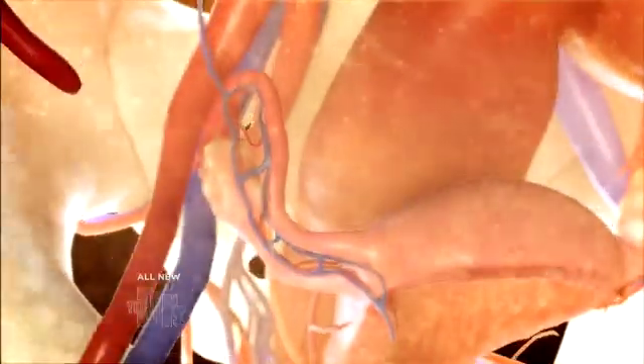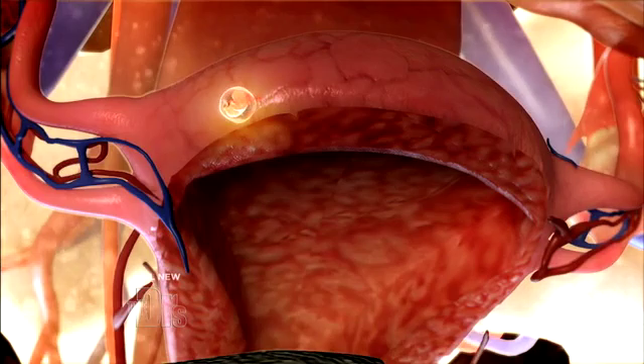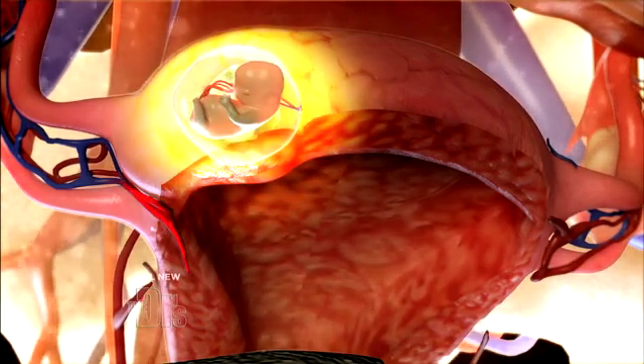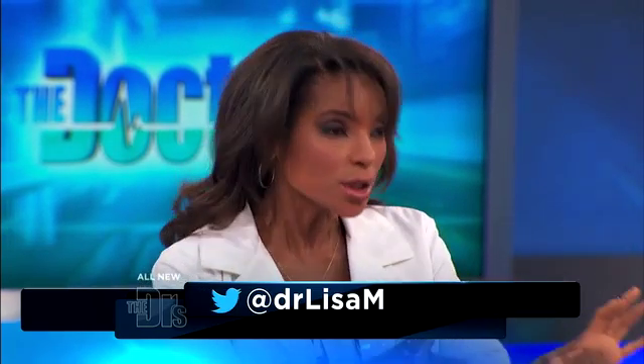There's actually an artery called Samson's artery right in that area. What's happening is the placenta is finding any place to exchange blood with the mother. Samson's artery is actually part of the uterine and ovarian artery, and it attached there and went through part of the uterus. The uterus is designed to expand, but that part has a little bit of the lining of the uterus and a little bit of the lining of the tube, so it's very fragile. This is truly a miracle baby, because the uterus could have ruptured at any time, causing massive hemorrhage, and both she and the baby would have died.